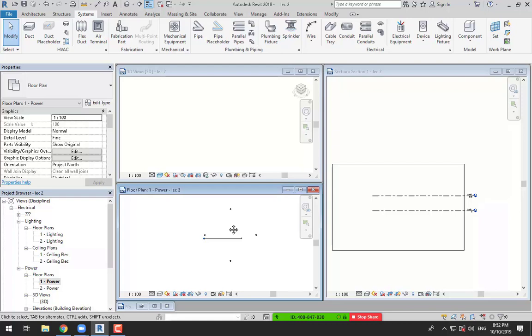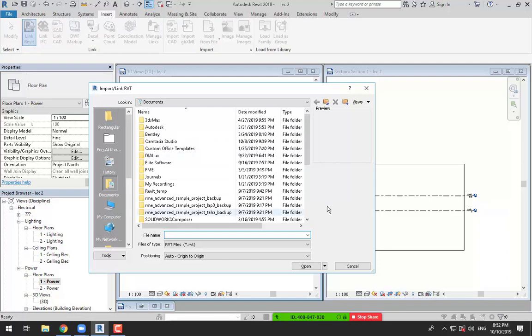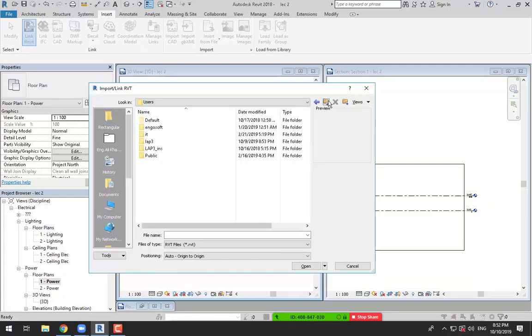Okay, the first step to insert the Revit architectural model is by going to the Insert tab, okay, and clicking on Link Revit.